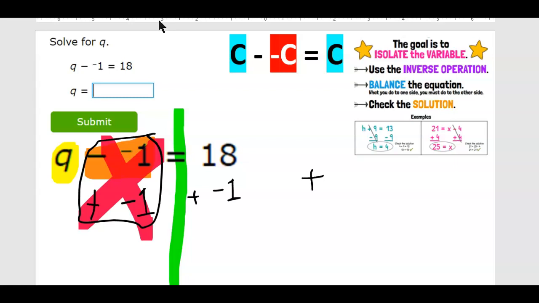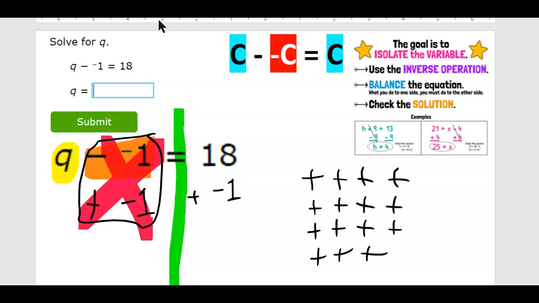I think it's going to be one of these things where you have like 18 positives. 1, 2, 3, 4, 5, 6, 7, 8, 9, 10, 11, 12, 13, 14, 15, 16, 17, 18. But you're going to add one negative. So if you bring one negative in here, then that negative is going to pair with one of the positives like this and basically cancel out to a 0.